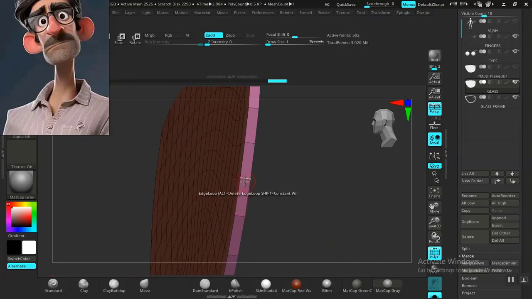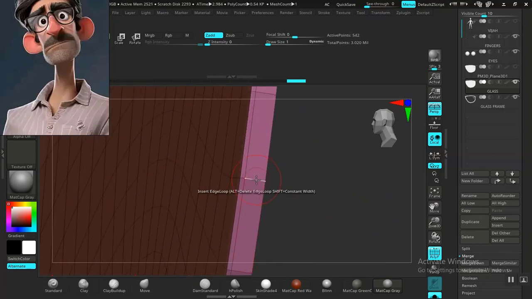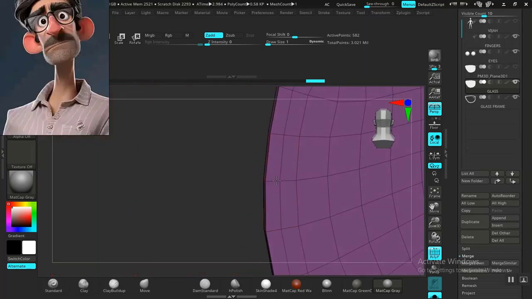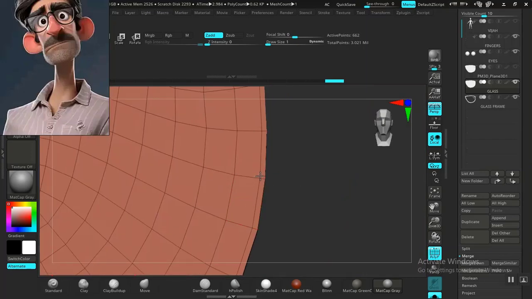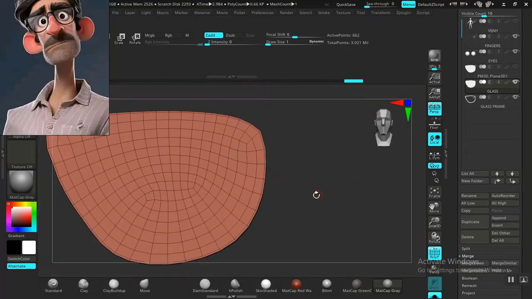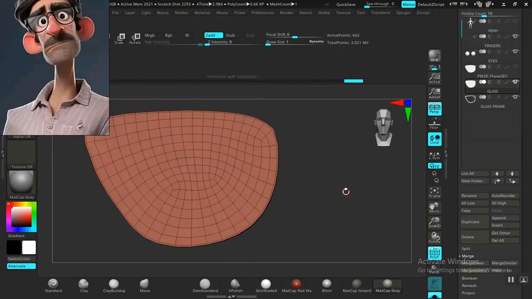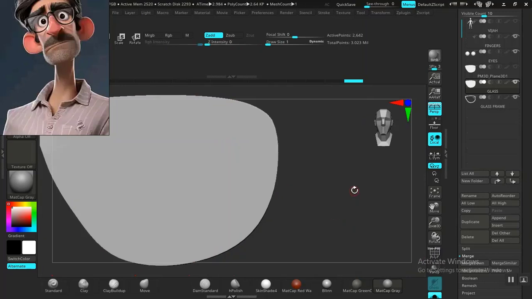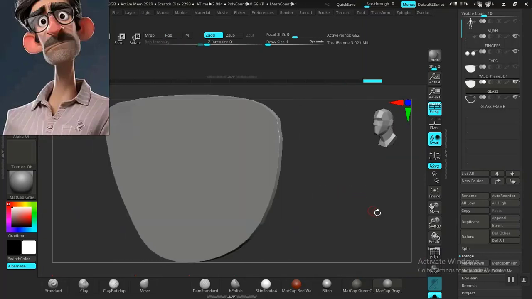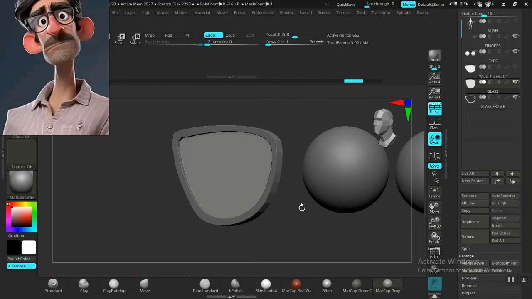Then we can add some edge loops around this. This part we can make the edge loop a bit tighter because this part is not going to be very visible. Let's just make this something like so. Okay, yeah, that's fine. So we should go one subdivision level higher. That will smooth things out. This is precisely what we want.